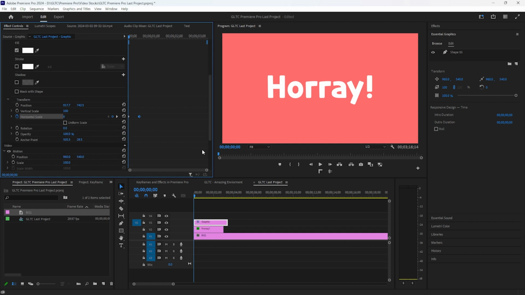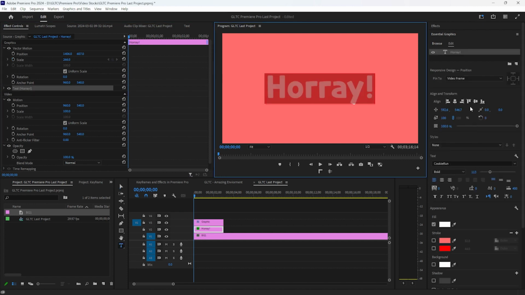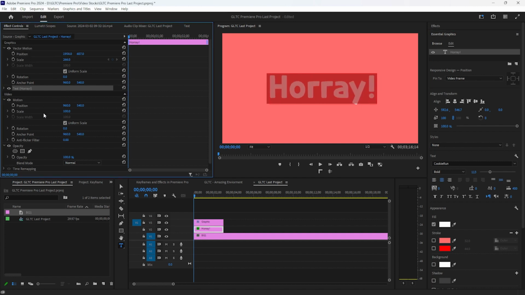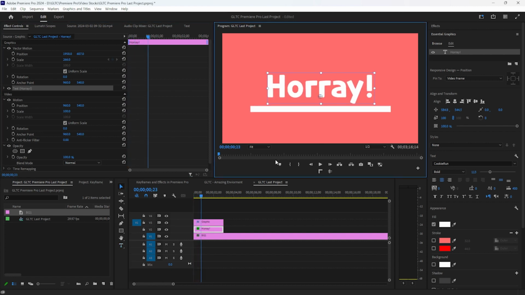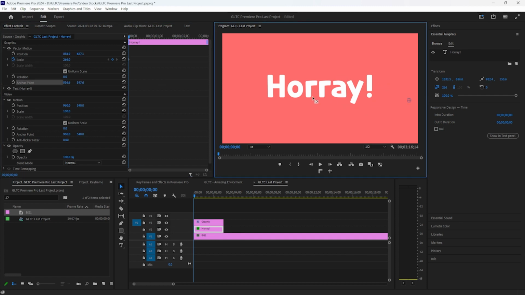Now let's make this hooray sign nicer. Scale this a little bit. No, I'm just first going to change this to the middle, and then move it to the middle again. Using this one, I'm going to set this into the middle, and then at the beginning, scale this to 0. The anchor point is still somewhere else. Bring this to the middle of the video.